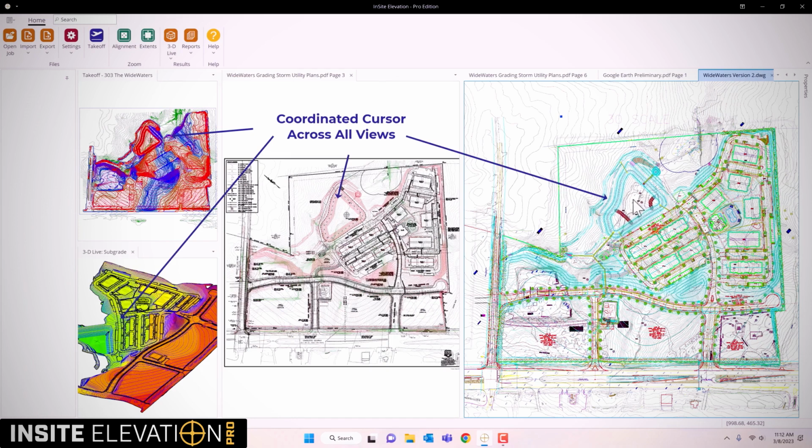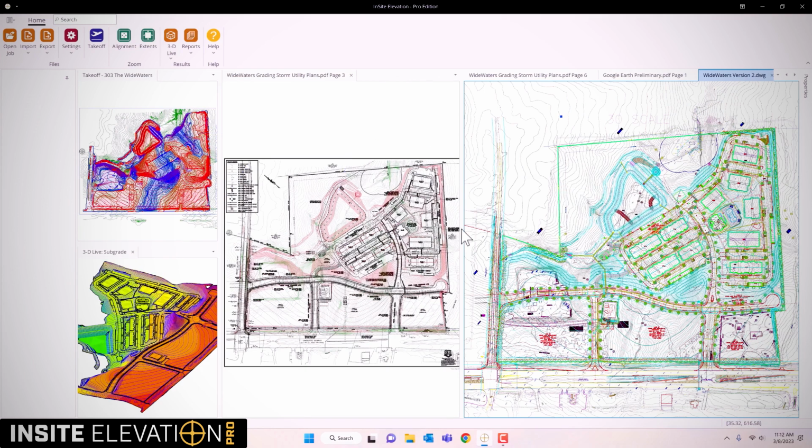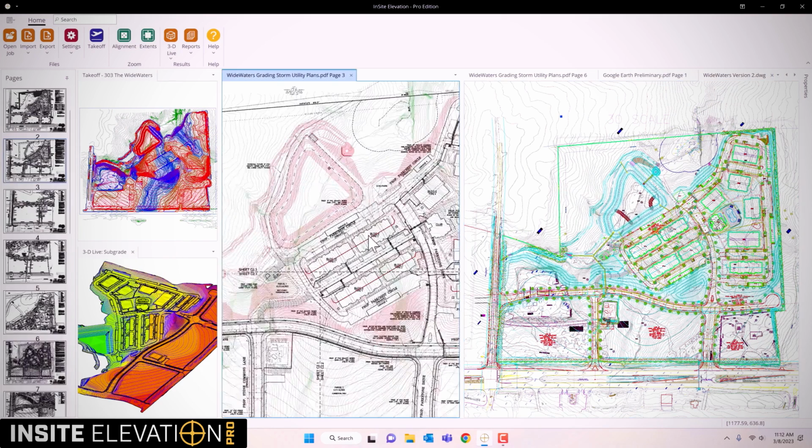And what that does for you is it gives you high production because you can pick the document that has the information that you need as you build the takeoff. The other thing is it validates that you didn't leave anything out, because as you start putting in data from one document, it overlays on all the other documents so you can quickly flip through them and go, oh yeah, everything's accounted for. So that translates into production, but because of the way that we've put it together, it also translates to ease of use because you're not blindly aligning documents.